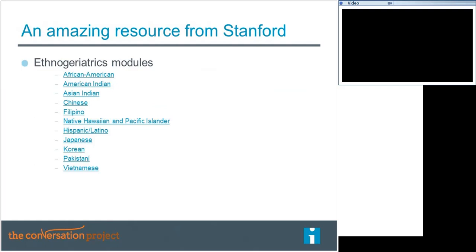But what Dr. Periyakoil and her team have done is they've taken these main 14 ethnic groups within the United States, and each one of these is a link, even in a PDF. It should still function as a link. And it takes you out to like a PDF module. I think, and it's not only specific to end-of-life care, but it is about the geriatric population of that particular ethnic group. Now, does it uniformly, monolithically apply to everyone?